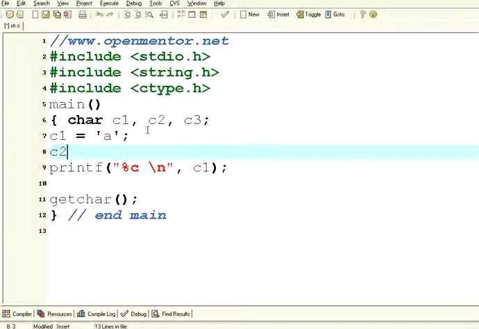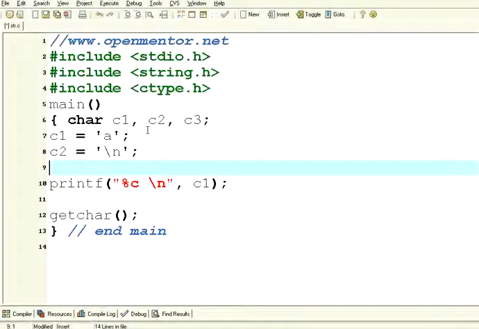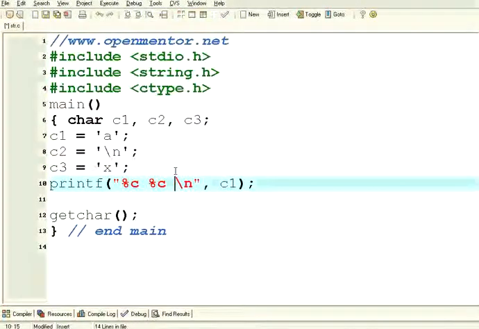I can always have C2 equal to '\n', C3 equal to 'X'. Now if I start printing this, %c, %c, %c, and C1, C2, C3. Now let us run this.